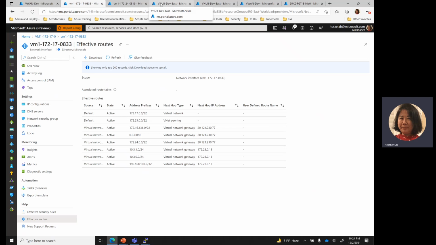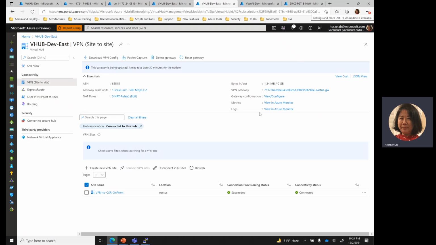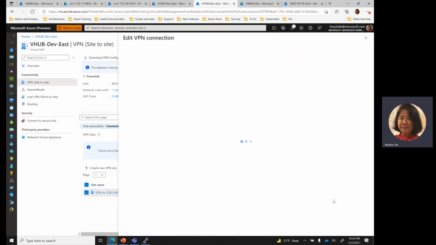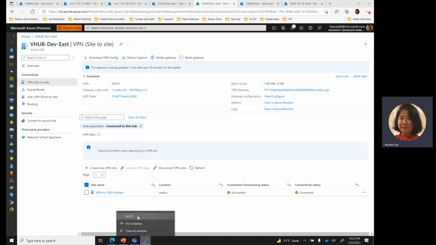So within virtual WAN, we give you selective controls. So you can actually block the traffic from propagating across each connection individually. So let's first validate that the 0/0 that we defined is allowed to propagate across the site-to-site connection. And we do that by going into the site-to-site blade and checking that default route propagation is enabled. So very good.